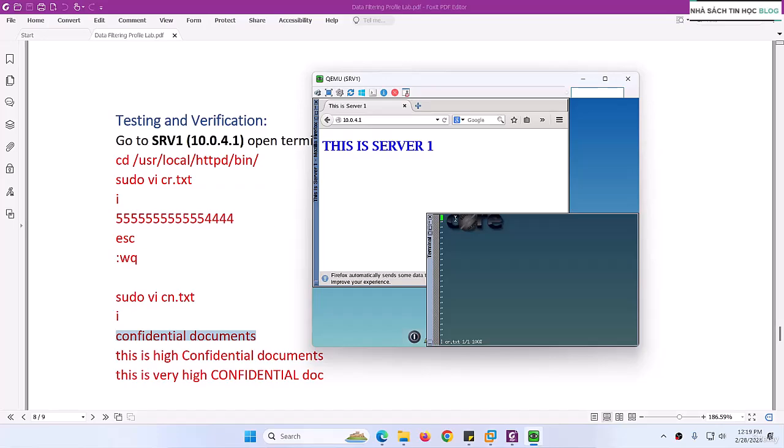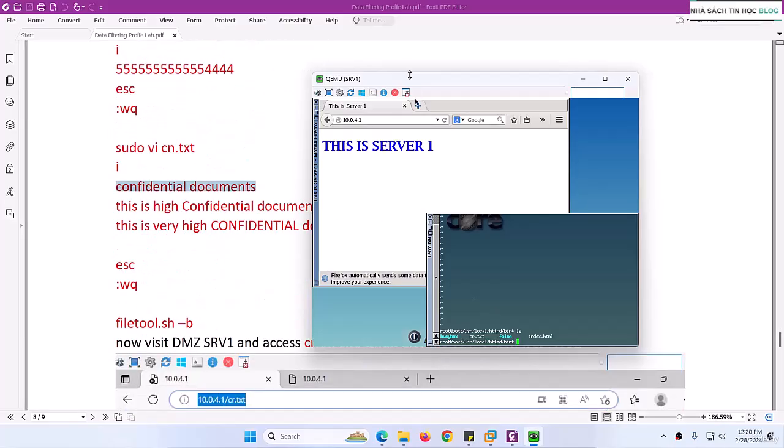So 12, 5, then 1, 2, 3, 4, 5, 6, 7, 8, 9, 10, 11, 12, and 1, 2, 3, 4. So this is my credit card number. This way you can type as many as you want, but for test purposes this is enough. Now press escape, then a colon, and write wq, which means write and quit. So my file is ready. If I say ls, there is a new file with the name cr.txt.